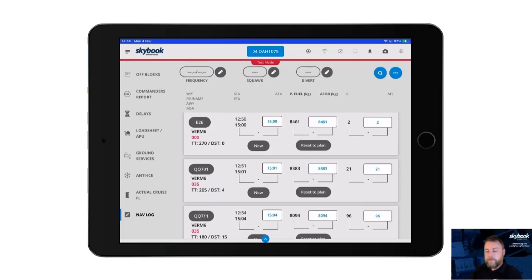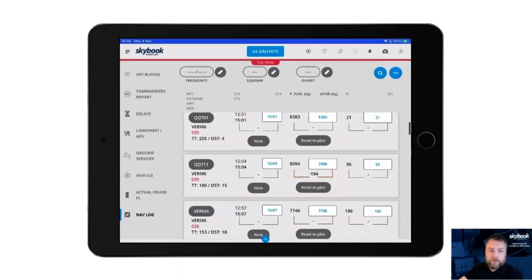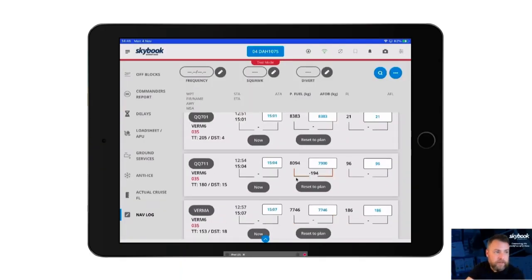So you're not having to try and find space for a load of paper envelopes full of voyage reports. You're not having to go into different archives to find that data. It's all coming from the single point of truth in Skybook. Within here, I can route direct, I can search for waypoints, I can add waypoints, I can monitor my fuel. So if here I'm, say, 7900, the crew will start to get notification and warnings within the nav log, so that they can see in real time how their fuel performance is going.